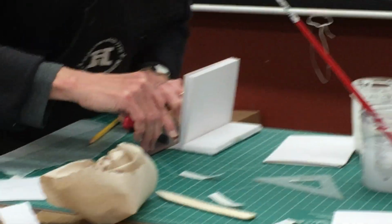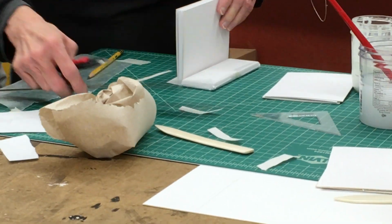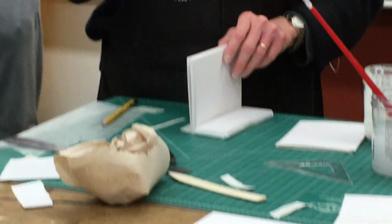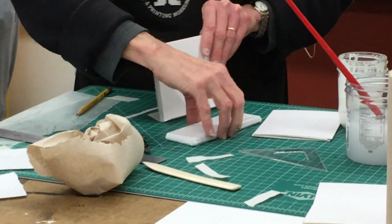I have to get up and do this so you guys can see. And you can save these little pieces of paper that you've trimmed off, and I'll show you what you can do with those.